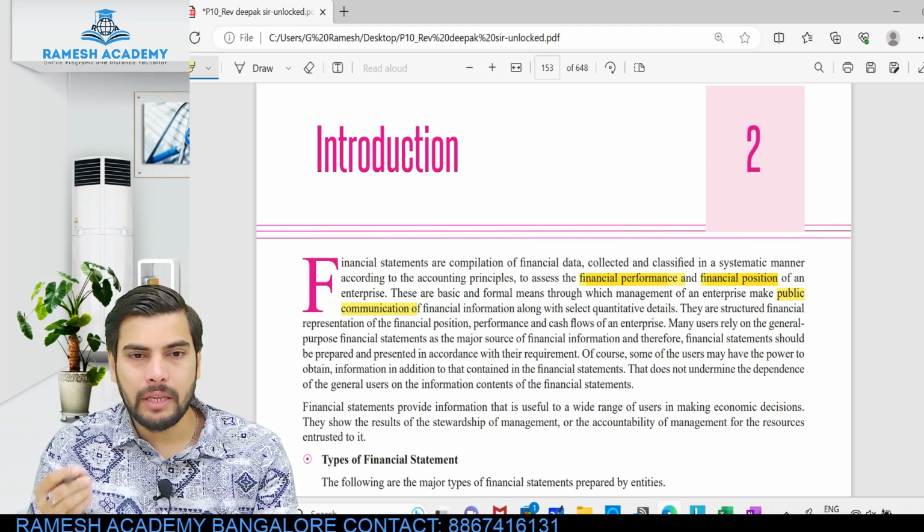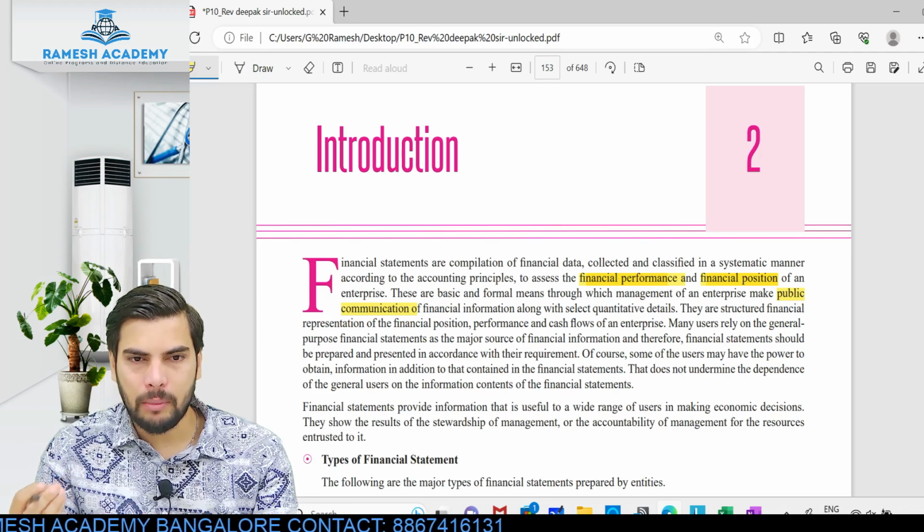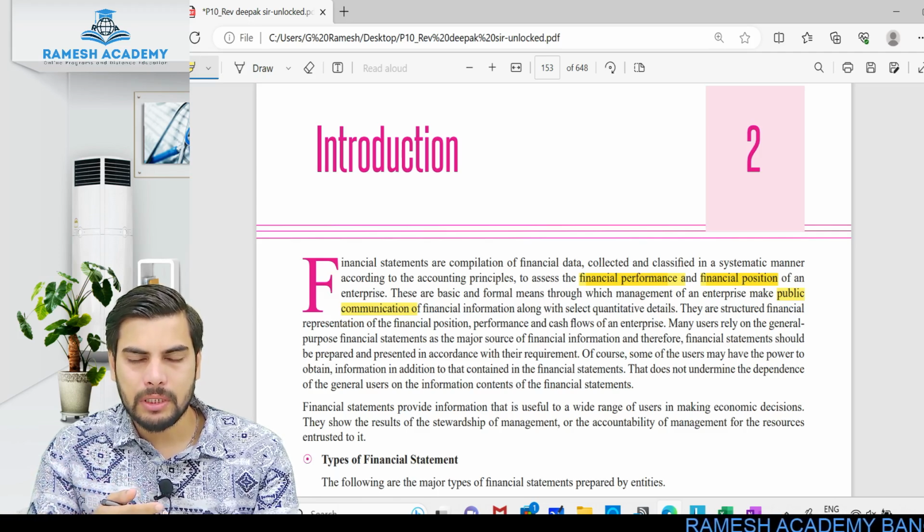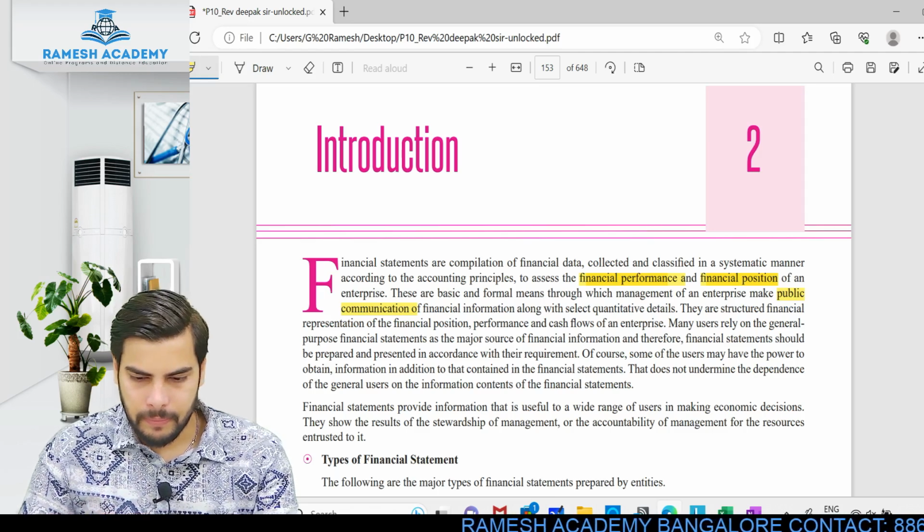Okay, so at the end they should be knowing what exactly is the quantum of profit which was made by the business entity. So that's the reason it would be communicated with the help of these financial statements. These financial statements will be presented in the general meeting wherein the shareholders will have a look at it. It will give us a lot of information about what exactly was the profit made by the business entity, how much was the sales. All the details relating to the entire year's performance will be available in this financial statement.